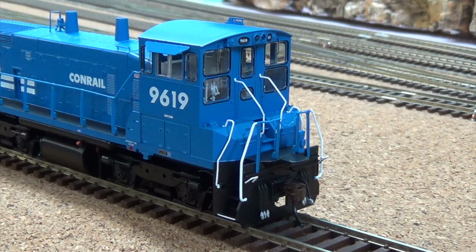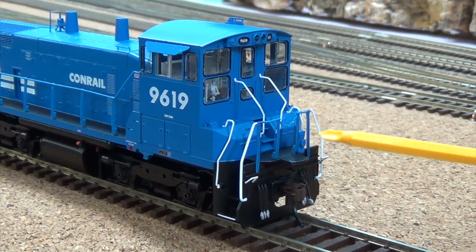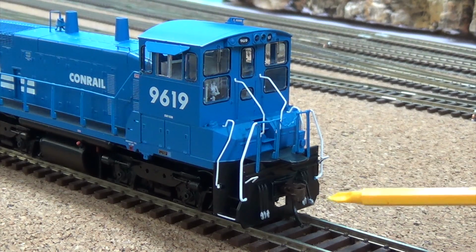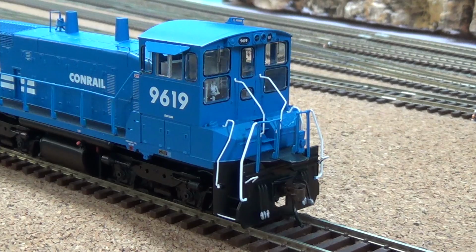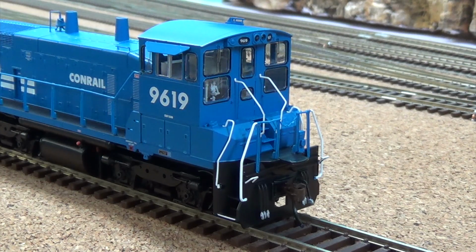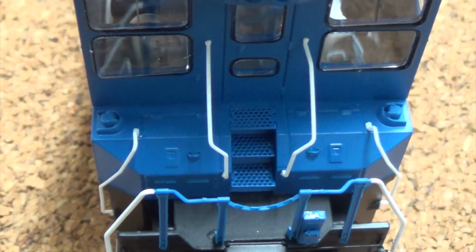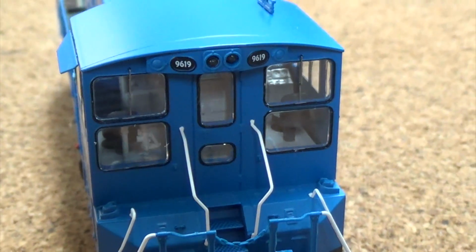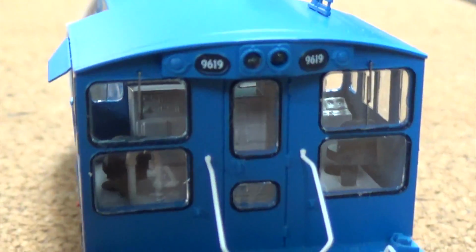The rear pilot has much of the same detail. The train line hoses, coupler cut levers, MU receptacle. I didn't mention on the front, but it's standard Athearn McHenry scale couplers, which are KD compatible, or you can install your own couplers if you do not like these ones. All the railings are nice. Really much of the same as the front, except for the railings. Leading up to the full cab interior, you do see some see-through steps. And again, look at that cab interior.